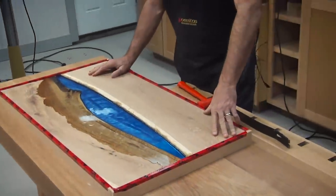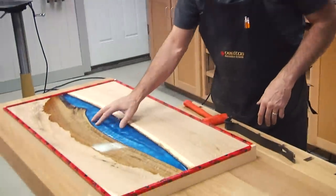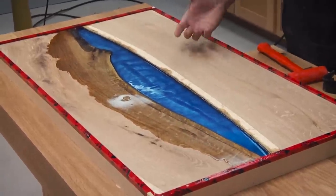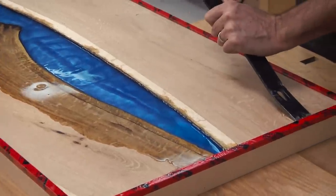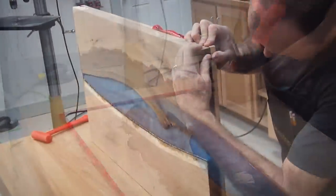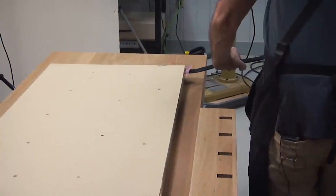We're back at the epoxy fill table. I let this sit for about a week — with extra thick pours I gave it extra time. The Eco-Epoxy packaging says about 72 hours, and after 72 hours it was pretty hard, but I figured let's wait a week and know it's fully cured. At this point it's a moment of truth. I've removed the screws from the backside, so now I'm going to gently — or not so gently — try to remove the form, grabbing my cat's paw because it's a lot thinner.